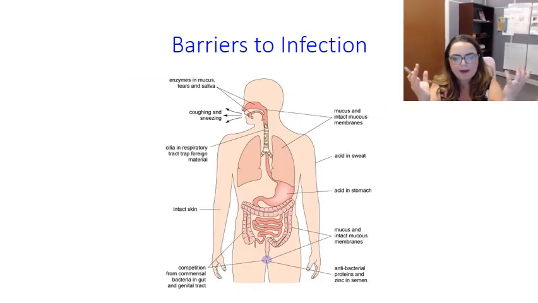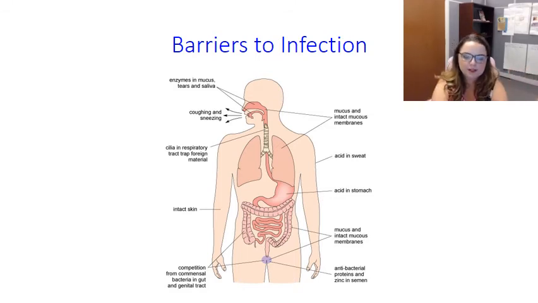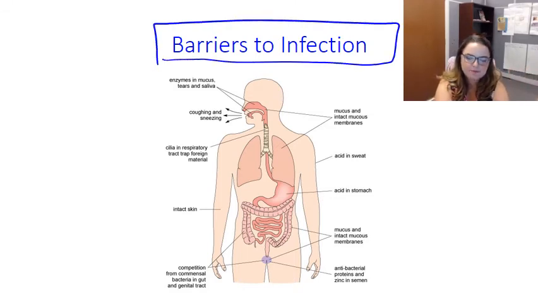So what would have been better is if we could have just stopped this infection or onslaught in the first place. And the first key to this is barriers. The first goal of any good immune response is to actually keep the pathogens out of the body. So for this reason, a variety of barriers exist within our body, and we're going to talk about them kind of throughout your immune and micro blocks.